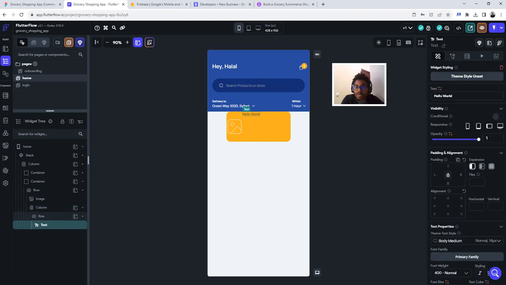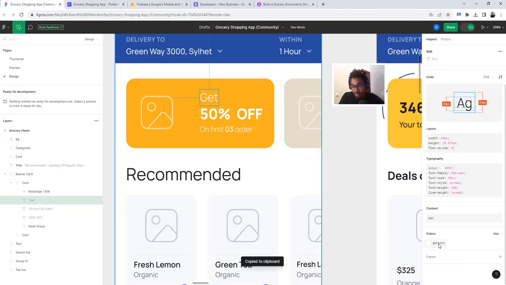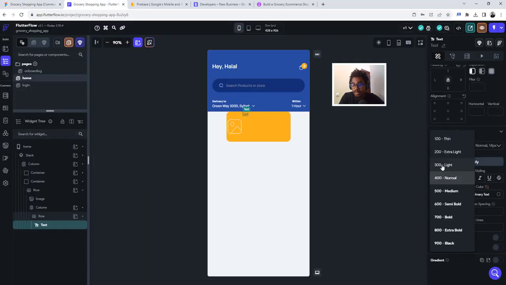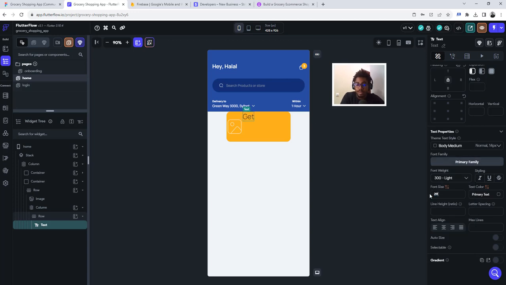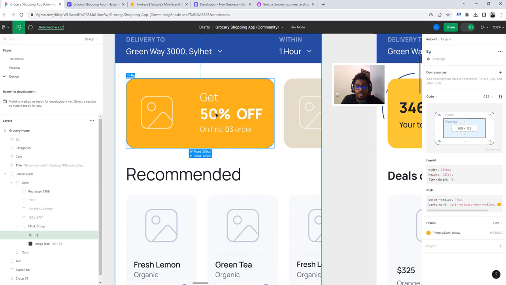And so this text now is the one I am pasting now. So get is this, this is it. I will just copy the color. It's 300 by 20. I will change this back to 300, and then change these to 20. Okay, good. Then paste the primary text color, and now this worked. What we need to do quickly is just go ahead and duplicate this, right? And then I will click on this.